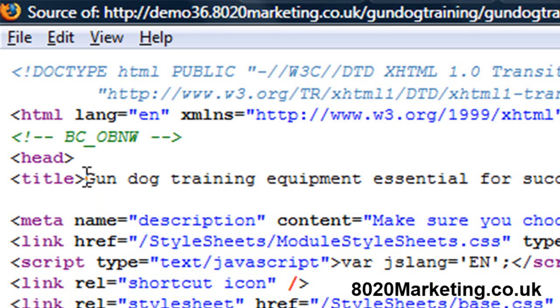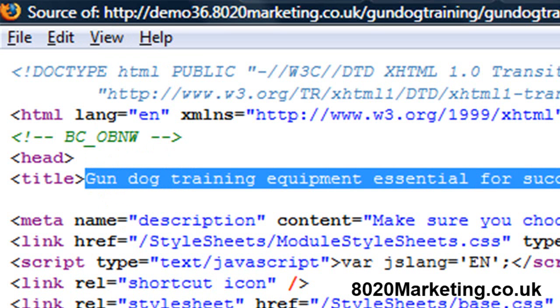And as you can tell now, the first thing it's going to come into this site and see is the title tag, and this is the most, I keep harping on about the title tag, it is the most essential part of setting up a page properly. And as you also remember, we set up a description tag as well. Now you can see this meta description. Make sure you choose the best Gundog training equipment, so you're almost guaranteed success in the field. So again, it's giving Google Spider a really good idea of what this page is about before it gets into the meat of the page.